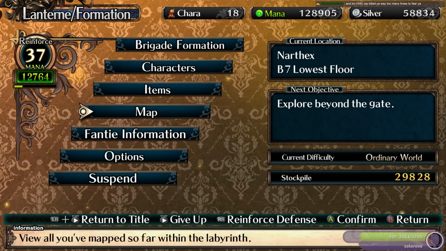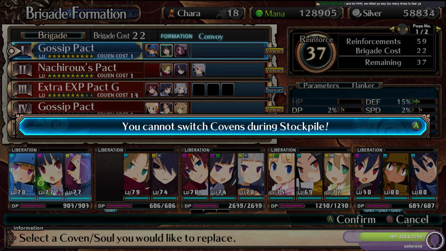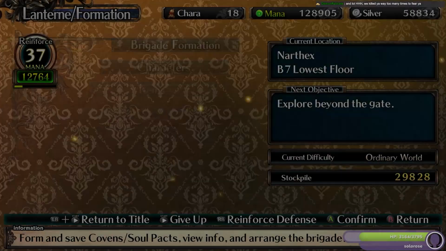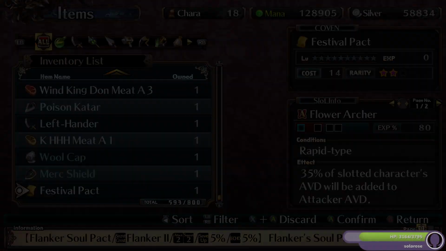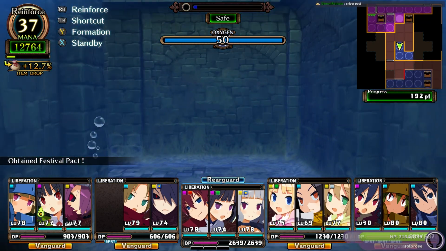Festival packs? Can't switch during stockpile, but still, I want to see my list. All right, it's 2 attack, 2 support. Save up 5%, echo 5%. Secret is flanker 2. All right. Don't really know what those are, but sure. I'll just assume I do.